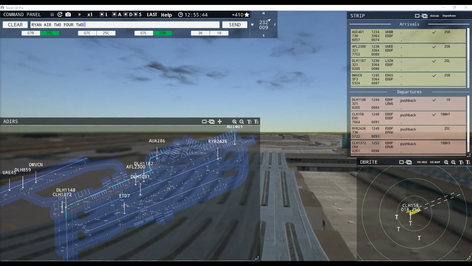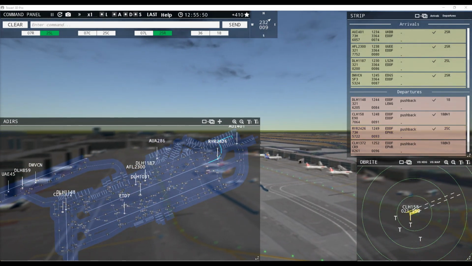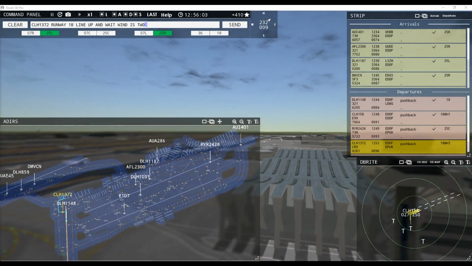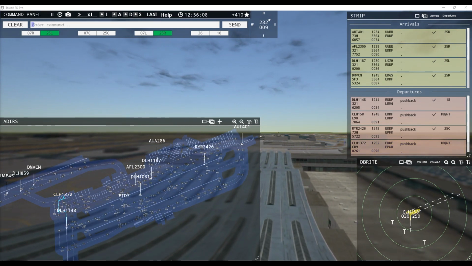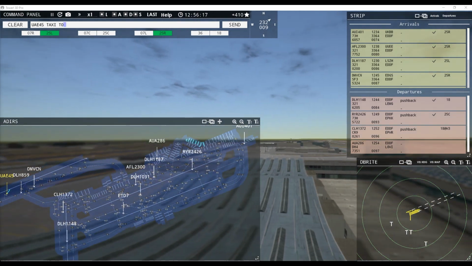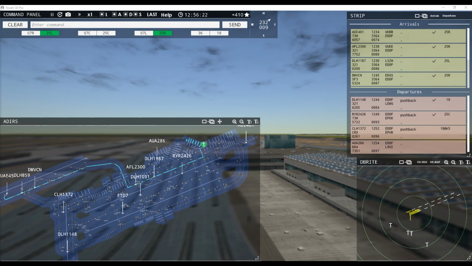Ryanair 2426, runway 25 center, cleared for takeoff. Etihad 7, taxi to terminal via Mike 30 Lima. Hansaline 1372, runway 18, line up and wait, wind is 232 at 9 knots. Hansaline 158, contact departure. Roger, good day. Emirates 45, taxi to terminal via Papa November 11 Lima.